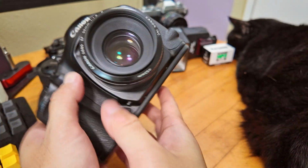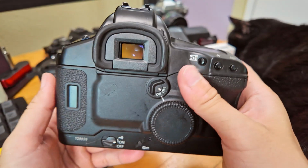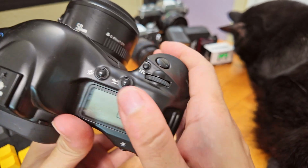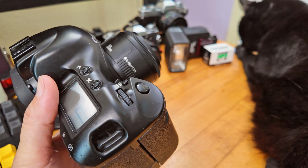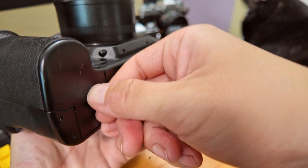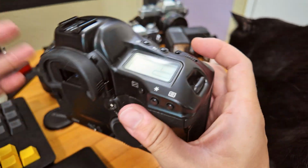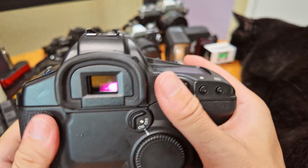So this thing is powered by a lithium ion battery. So try not to change a lot of those settings when you're not using the camera. Also turn the camera off when you're not using it. But even if you turn the camera off, it still drains the battery. So my best advice is, if you don't shoot often, use a coin to take the battery out, and next time when you need to use it, put the battery back in. This way, the camera is guaranteed to last you quite a long time, with a lot of rolls being used.